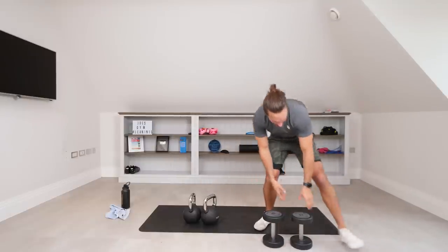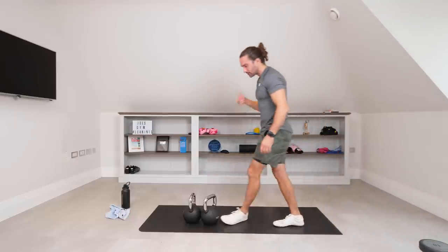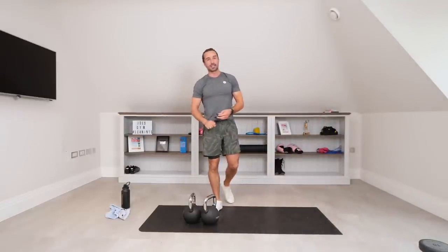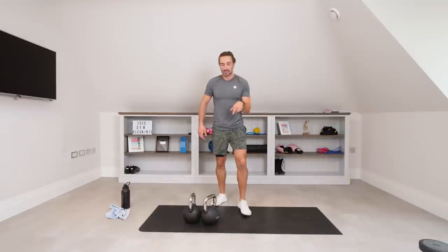But I'm going to be using a heavy pair of kettlebells. I'm using a pair of 20 kilogram kettlebells, so it's a heavy set for me. And we've got 6 exercises, going through a slow and controlled strength session. This is about a heavy weight, but with control. And I'm going to be struggling on the last couple of reps because this is heavy.